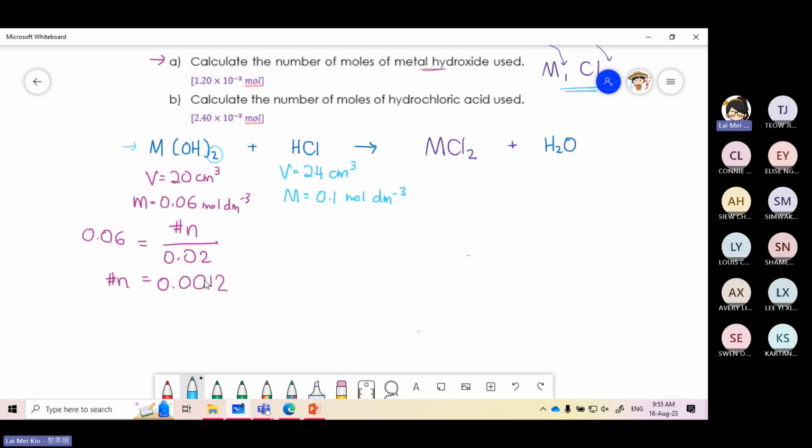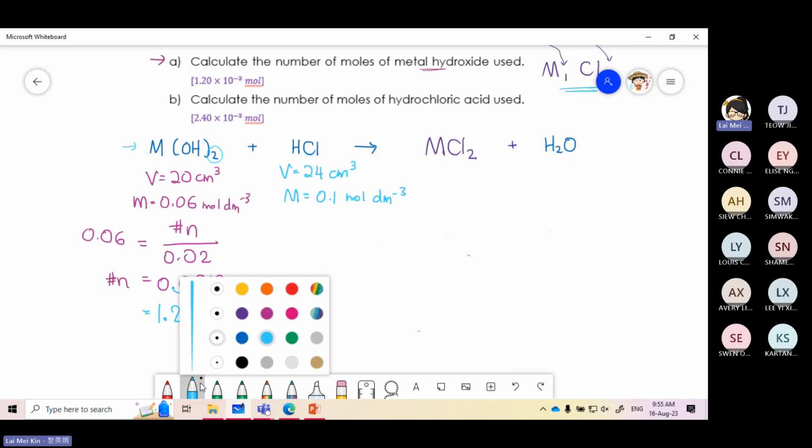Okay, if you don't remember, I'll teach you. From the decimal point here, you move until the first number. Okay, 1, 2, 3. You have to move 3 times. It means that it will be 1.2 times 10 to the power of -3. You move 3 times, so it will be 3. Okay, so 1.2 times 10 to the power of -3. Okay, Samad? All right, next.